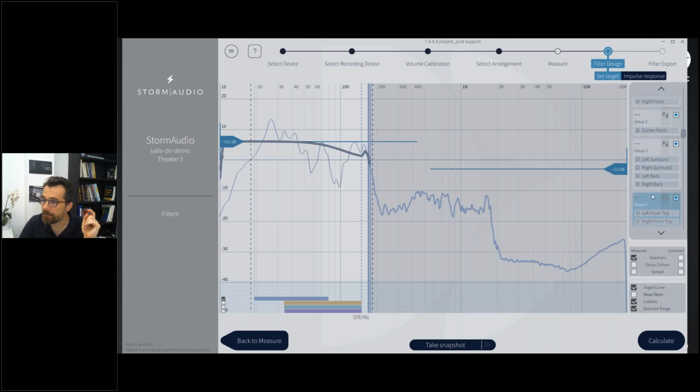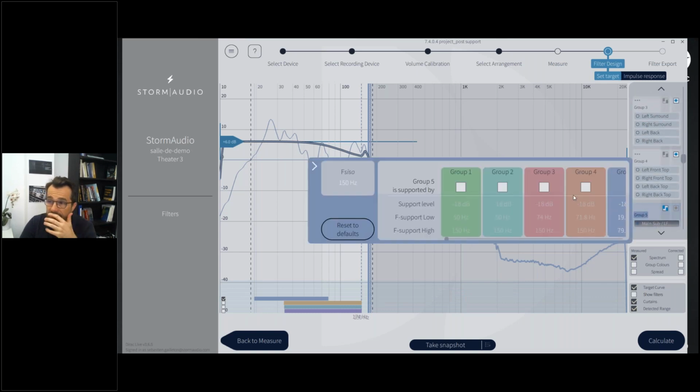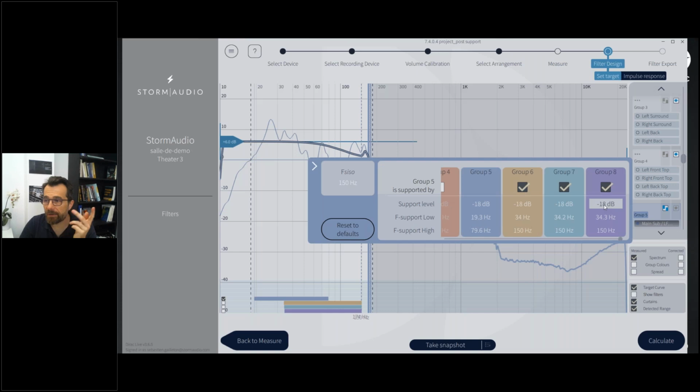And now if you go into the details here, you will be able to also define for each of these subs a different support level. Let's say that one of the subwoofers is definitely not a strong one. Maybe what you want to do is actually adjust it. Sorry, I made it the opposite. You wanted to adjust it with a lower contribution. In that case, you need to set a higher support level.